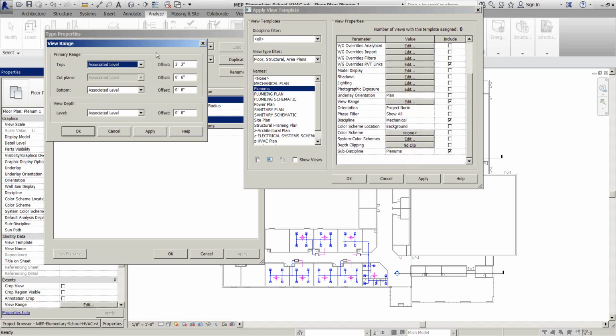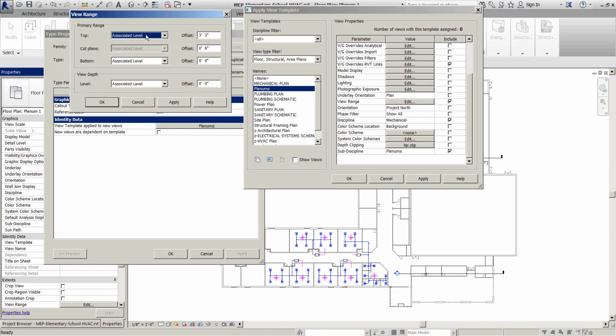In fact, let me go ahead and pull that up. So all of these things are already set. My view range is already set. I haven't even touched it yet, and I wouldn't even need to, but I'm demonstrating it. I'm showing you so you can see what's already been done. This is one of the things that makes Revit more efficient.